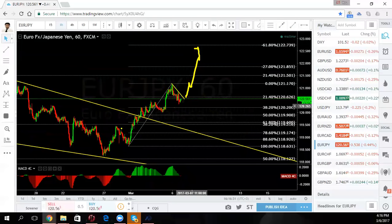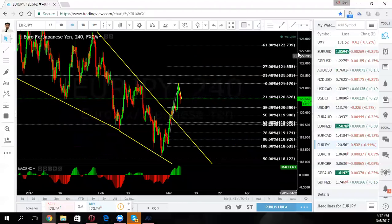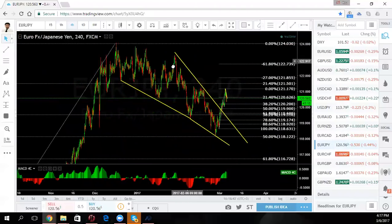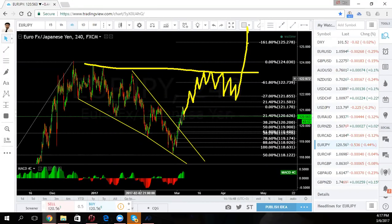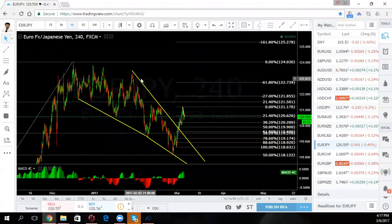I lived through this pullback, I lived through this pullback, I lived through this, and I probably lived through a couple more pullbacks, right? No problem. 4 hour, it's looking good. The only time I expect a very deep pullback is probably when they get around the stop here. They'll make a deep pullback and then go. This is where I'll consider whether I want to keep the trade, or exit and re-enter. Most likely, I'll keep it.